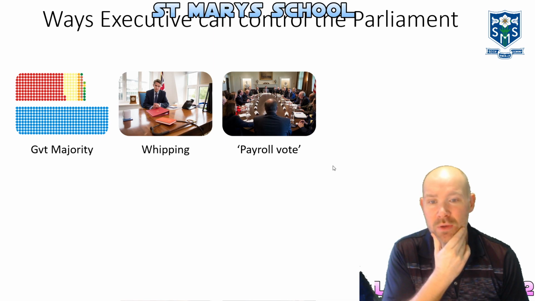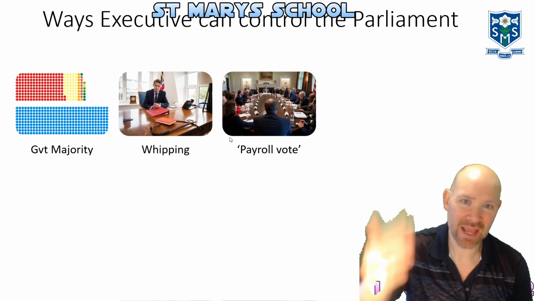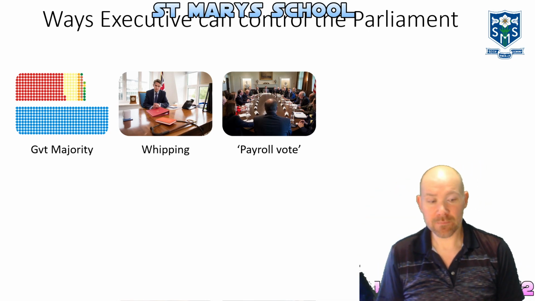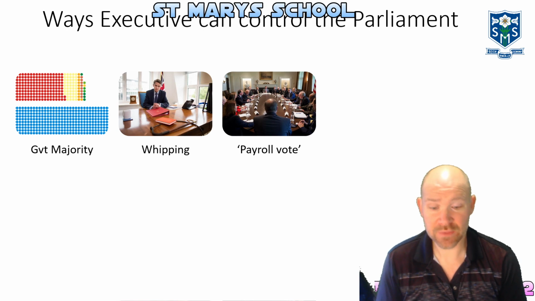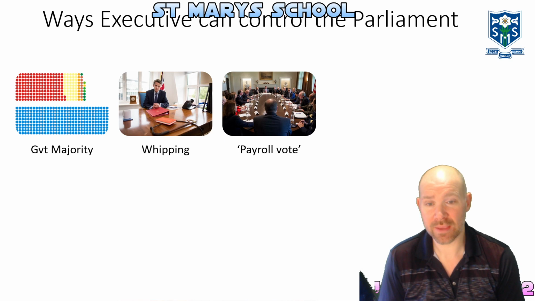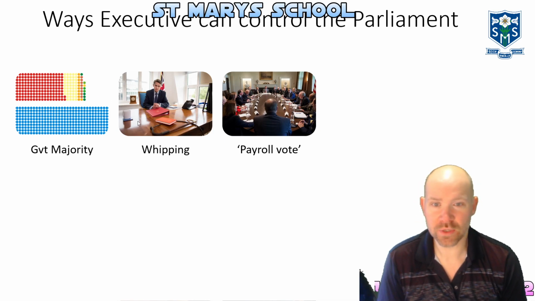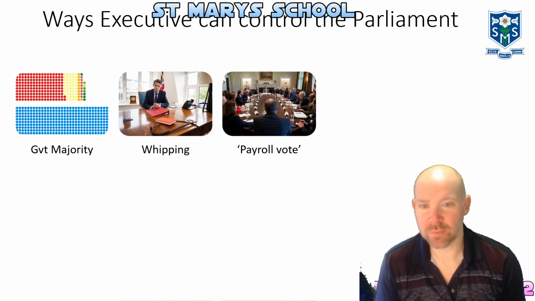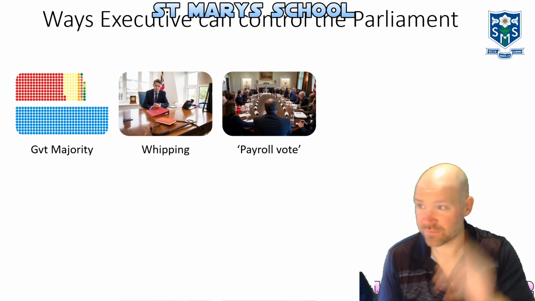And this has become known as the payroll vote because, according to collective cabinet responsibility, government ministers are always expected to vote with the government, and if they don't wish to, they have to resign, or if they want to publicly disagree, then they have to resign. Which means that anyone that is a minister or has an extra responsibility will be voting with the government almost straight away, unless they disagree with something so strongly that they are going to resign, which is very, very rare. It can happen, but it's very, very rare.